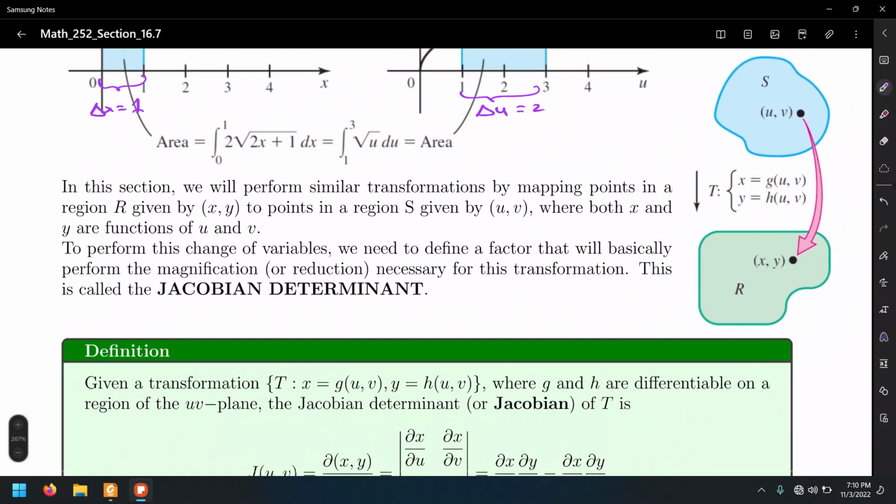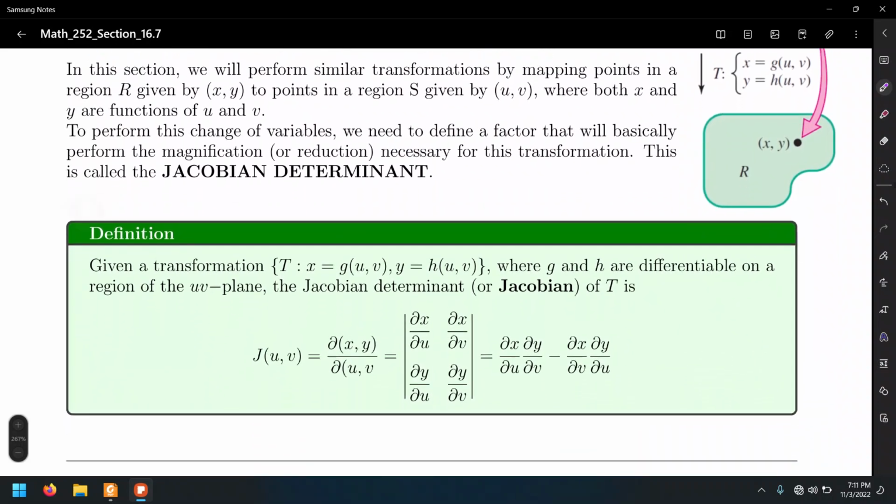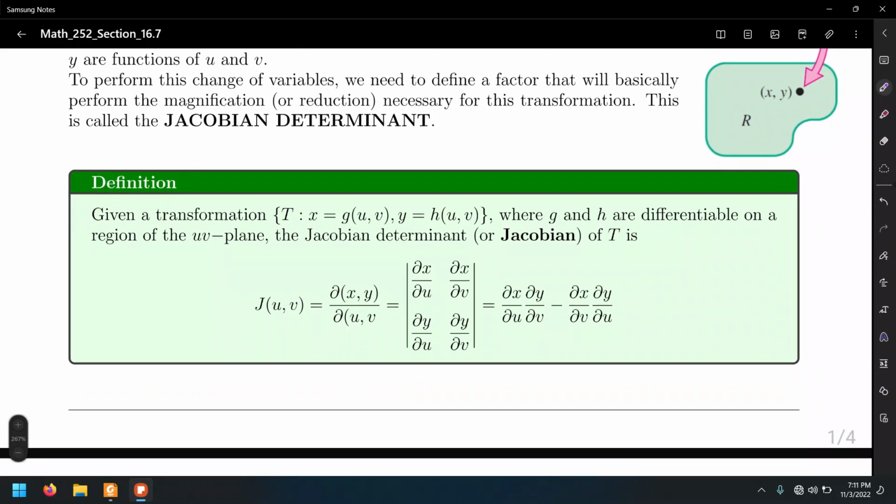In this case, again, we want to go from one world to another world, and the substitutions are going to be given for us. So that's a good thing. We don't have to figure out a transformation on our own until we find the one that best suits the problem that we're solving. So if we consider the transformation, that is, we want to go from x, y, to another world that we're going to call u and v instead. These x and y, which are going to be given in terms of u and v, have to have continuous partial derivatives with respect to u and with respect to v.